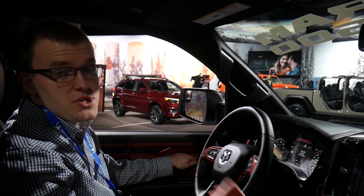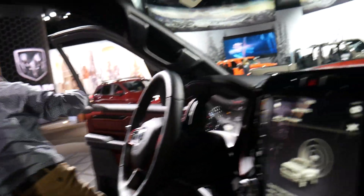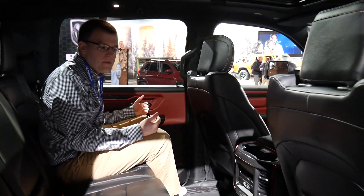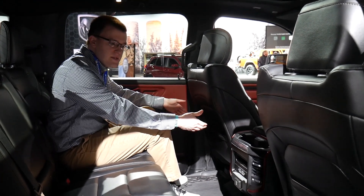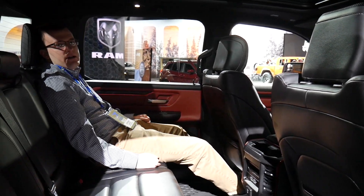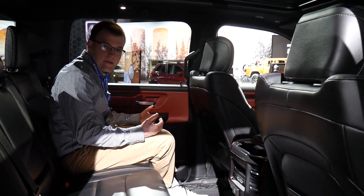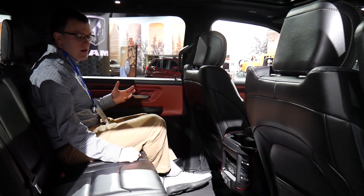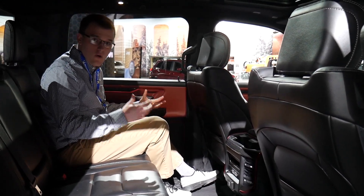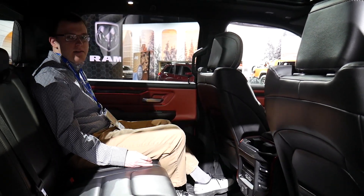Let's see if the passengers will share that sentiment by moving to the rear. There's a ton of room in this vehicle, and that's the thing that surprised me most. I'm 5'9", this is my normal driving position, and I can just lounge out back here — I'm ready to take a nap. If towing and hauling is your priority, definitely don't get a cab this large. But if you have passengers, if you're taking the family somewhere and you need a truck for work or truck purposes instead of an SUV or a van, no one's going to complain about riding in this vehicle.